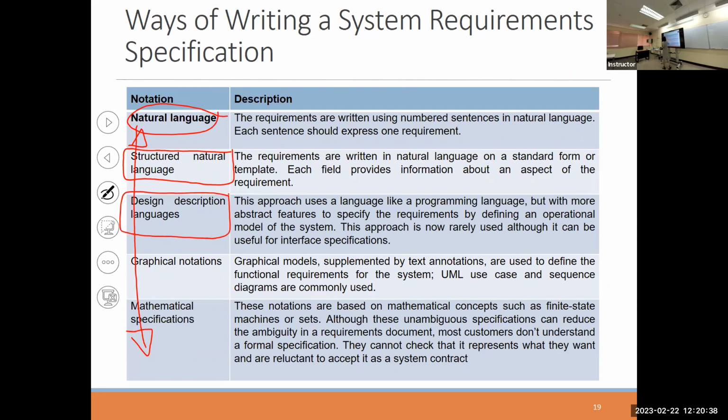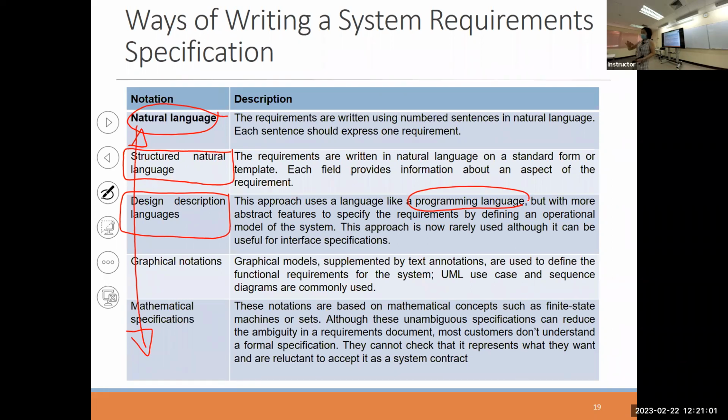Next, design description language, which is something more specific and systematic. Maybe like a programming language, so it has some specific meaning, specific structure.